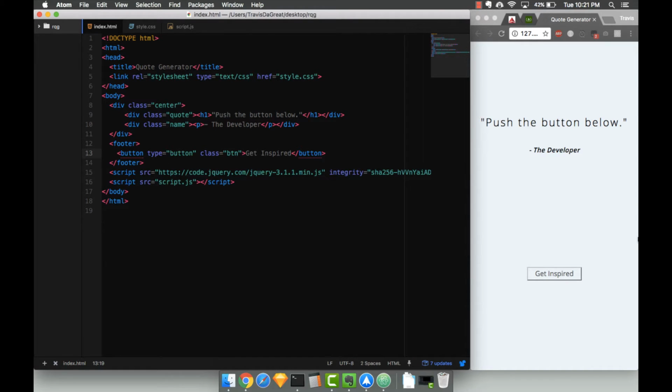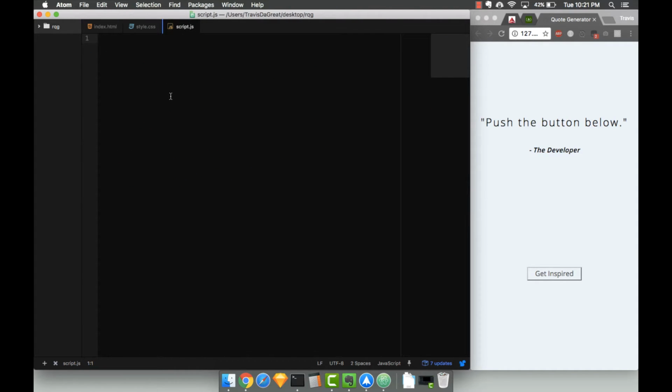Alright, so as the title says, we are going to be making a quote generator. This is very simple, you're just going to need the three basics: HTML, CSS, and JavaScript. Well, it's mainly jQuery, but still JavaScript. I got a GitHub repo for you guys to fork, so you wouldn't have to type out the HTML and CSS. That also helps me out, so it doesn't make the video 20 times as long. But yeah, let's get started.